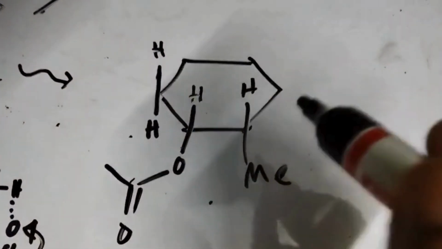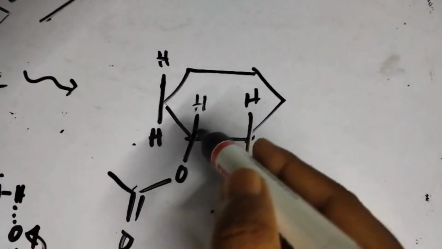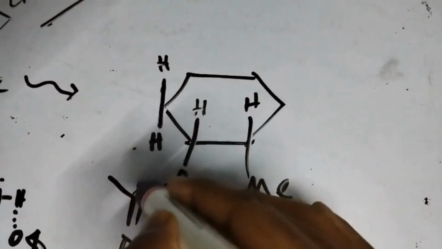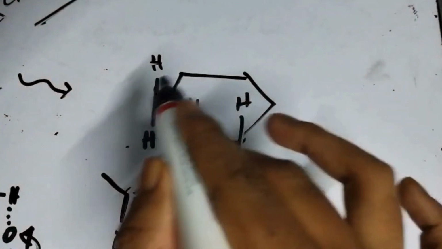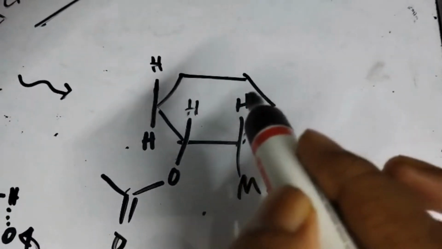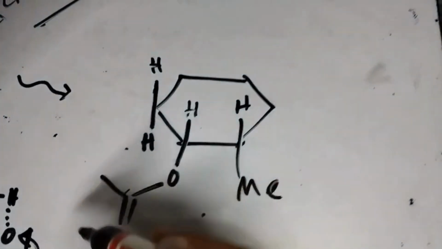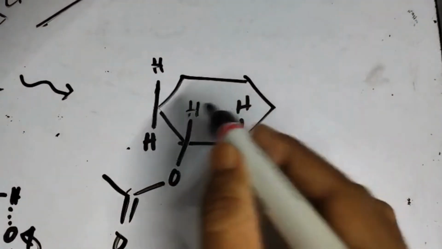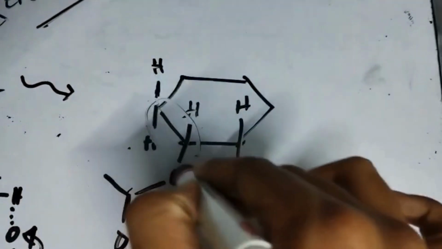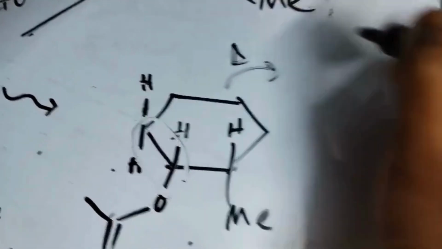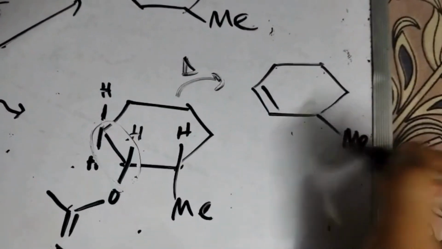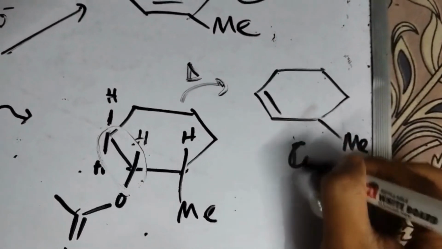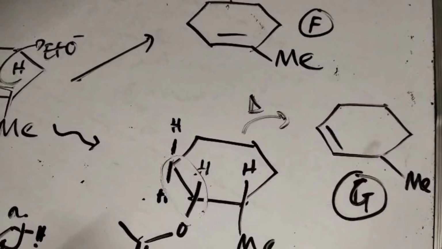On analyzing this particular given molecule, we see that the ester has only one hydrogen adjacent to it on the same side, and for this pyrolysis of ester, the reaction is highly stereospecific, which requires the hydrogen to be on the same side as the ester. As a result, the elimination takes place from this site, and on elimination we get something like this as a major product. So this is G.